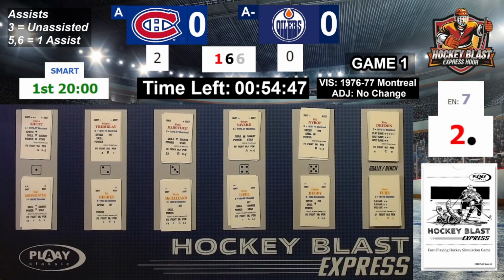And we move on to the final segment of this first period. It's a visitor scoring chance. Oh, choice home player scores a goal. So either way, the Oilers will get on the board. It's 2-1. Let's see who scores the goal. It'll be a 4, so third best shot rating on the Oilers. So Mike Krashelinski is the best shot rating that they got.